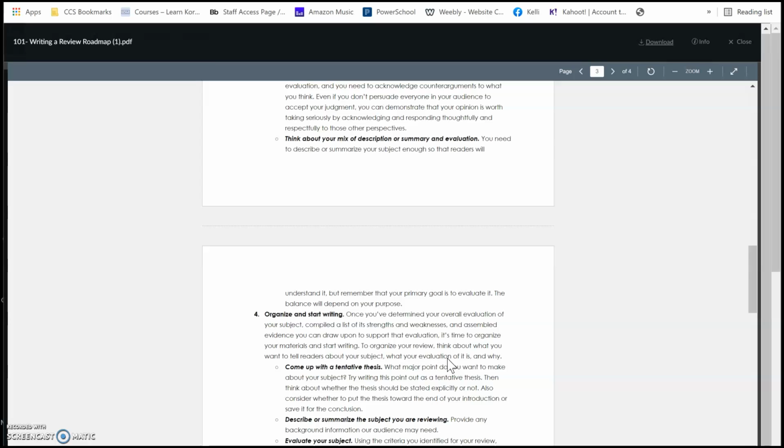Also, you need to decide whether you want to put the thesis toward the end of your introduction or save it for the conclusion. Those are stylistic choices that you can make. In my personal opinion, stating it early on in the essay helps keep your readers on track, and it helps a lot with a logical flow of your points.